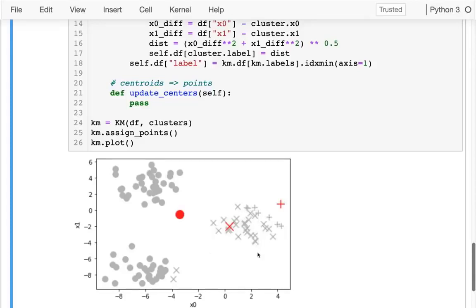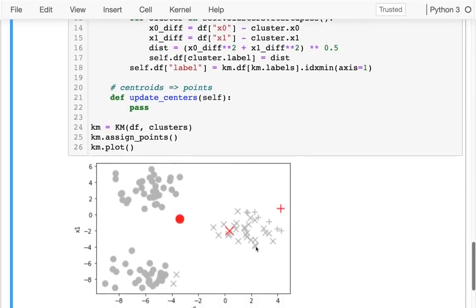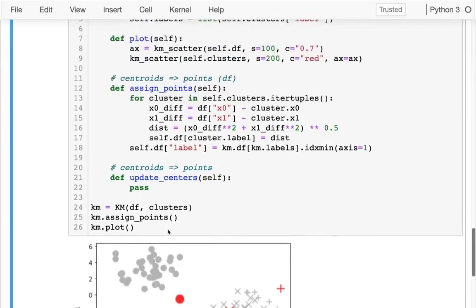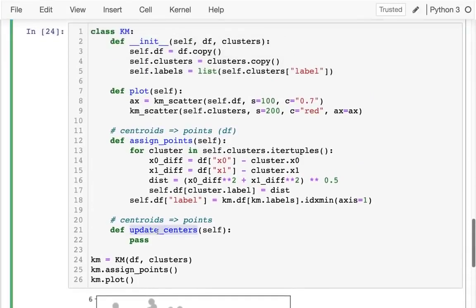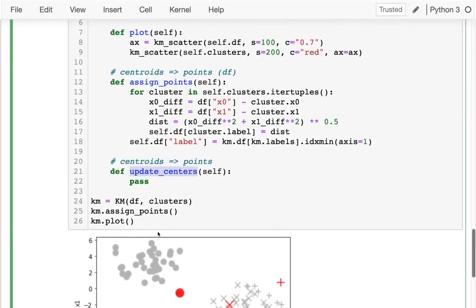But it is some clustering, and now that we've actually kind of started with a bad answer, we can make it better. And the way I'd like to make it better is that now that I've kind of decided, well, which points are in the circle cluster, I can kind of decide where that circle cluster is, right? I can see that this red circle here is not a very good center because that's way to the right of all of the points that it's representing, right? And so that one's going to be a little bit easier now. We're actually going to update these center points.